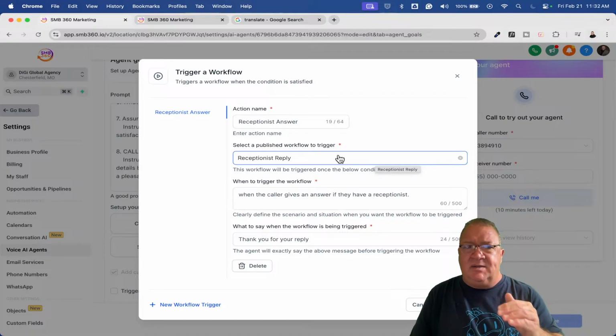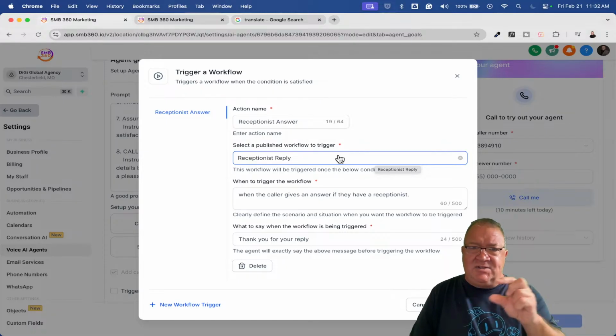And all it does is simply add a tag that says no receptionist. So it tags the contact. That's it. And then once it gets tagged, your salespeople could have a smart list inside of the contacts area that says, hey, give me all the people who have no receptionist that called in. And then these could be part of the people that I follow up on based upon whether or not they answer yes or no to are they interested in our AI service. So do you see what that means?